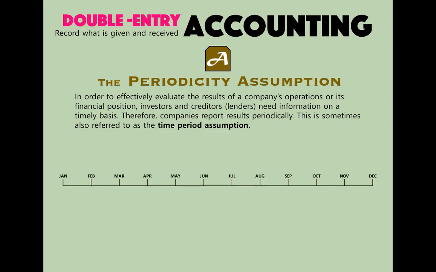So we take the long life of a company, the annual period. Here we're looking at a calendar year, January to December, and we're going to divide it up into smaller chunks of time. Now, we could require companies to report monthly results, but that's kind of overkill and a little bit difficult to do in today's day and age. And so what's required of public corporations is that they provide financial statements on a quarterly basis. Quarterly basis means every 3 months of the year.